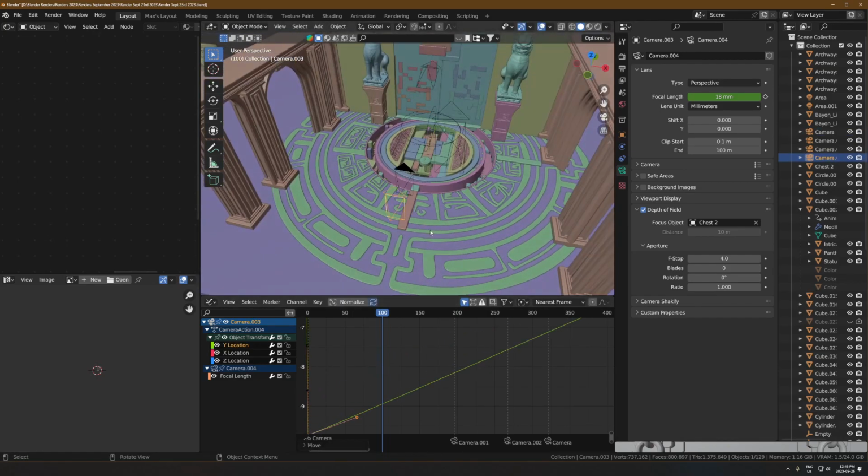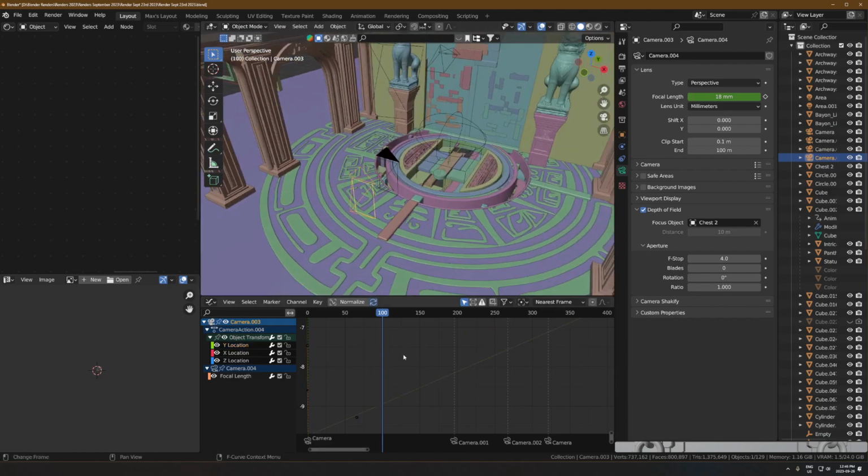So here's how you do this. I'll just go to the frame that I want it to cut at, so frame 100. I'm going to go to marker and then add marker. And then I'm going to go marker again, and I'm going to hit bind camera to markers. So now at this marker, it'll set the active camera to the one that I have selected. And I actually have to go back to the beginning and do another marker. I already have one for the first camera. If you don't do that, it'll just stay on the new camera though.